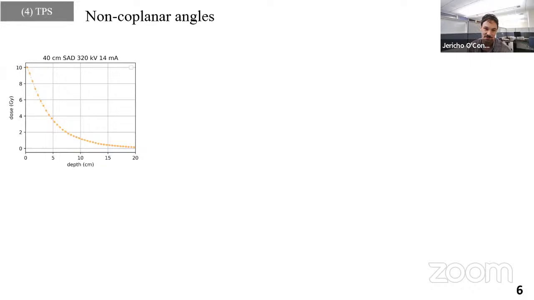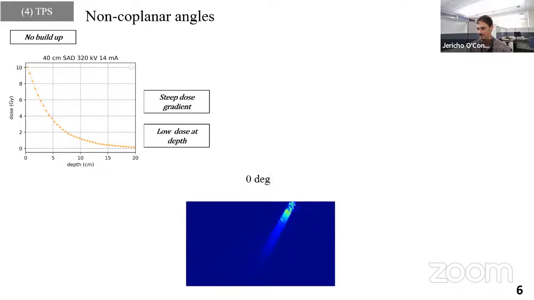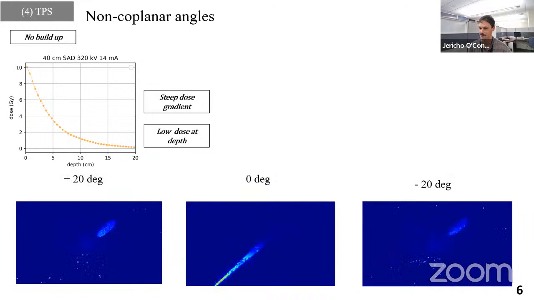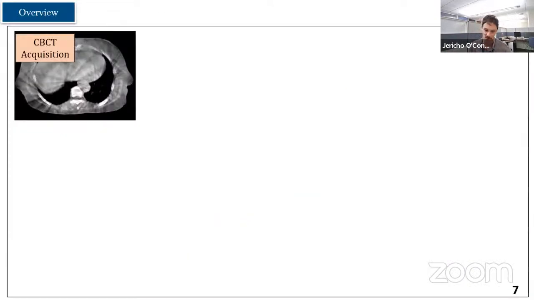So, back to the treatment plans. Here's the dose distribution for a KV beam, and you can see that you don't have the buildup and you have low dose at depth. So when you do a Monte Carlo dose calculation for an arc, you can see that the dose is accumulating almost exclusively on the skin. But if you do 2 non-coplanar arcs as well, and then you have an optimizer that can weight them, you can again get these pretty close distributions around the PTV without too much skin dose. So an overview of the whole envisioned workflow would be to have cone beam CT acquisition.